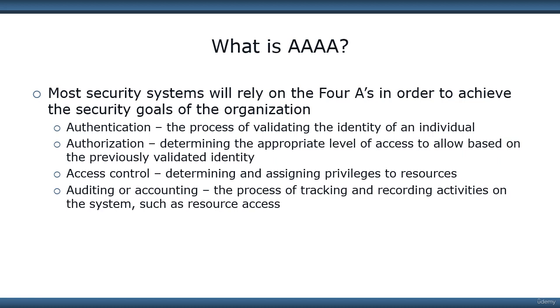And I think before I said authentication precedes authorization, but it doesn't imply it. Just because you are who you say you are doesn't mean you can do whatever it is you're trying to do. Both factors are very important. Now, access control is how we determine levels of authorization. Okay, so access control is determining and assigning privileges to resources. That could be a combination of multiple things. It could be just granting permissions directly to your user account. It could be assigning your user account to particular administrative roles or security groups that then provide that privilege.